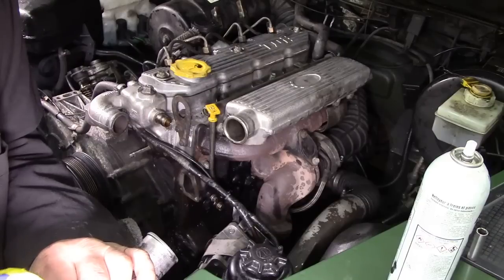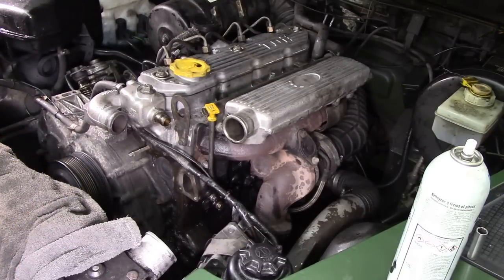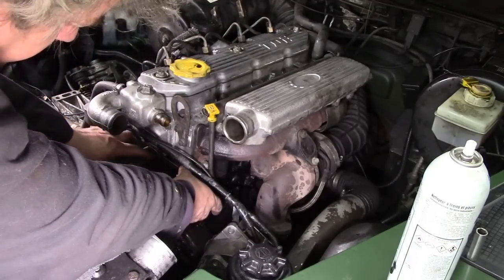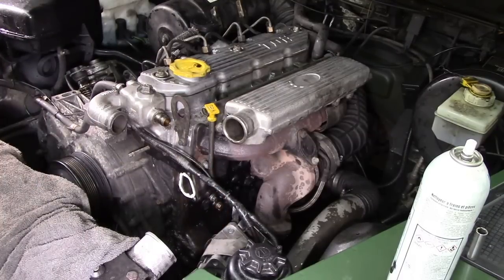Put a bit on. There we go. There's the top one. Here we are. I'm quite surprised that hasn't dried out yet. So we'll smear it around a bit with our finger. Like I say, we don't want it to go into the aperture. My old jacket's getting a bit knackered now. Put it on the stud, and then that will help it stick in place a little bit, if you see what I mean. And then we'll go and get the cover.